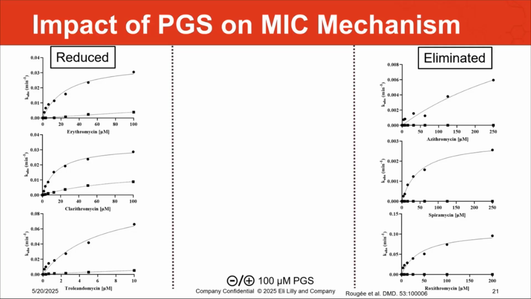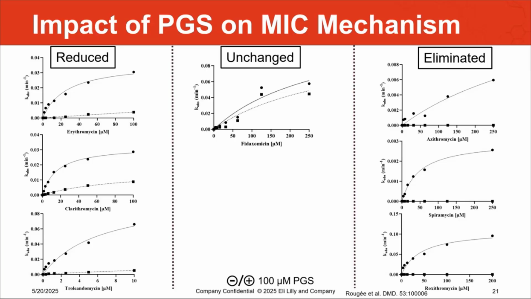You can see these are fairly weak K-observed rates. And so much like what Eng had proposed, low rates of the observed loss of the enzyme are actually less likely to actually have the TDI. And in the presence of progesterone, we eliminate that signal. However, in the case of fidaxomicin, even at 100 micromolars of progesterone, we saw no effect. There was no change in the time-dependent inhibition caused by fidaxomicin, even in the presence of progesterone.